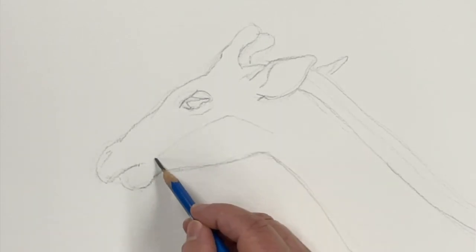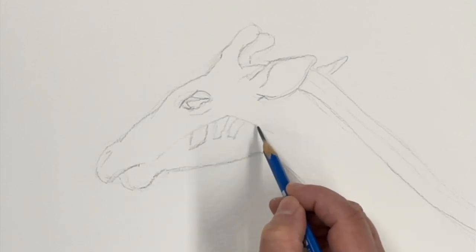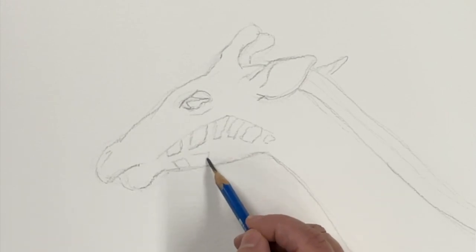Finally, I'll add in the spots. As I'm drawing them, I'll think about their movement as they go around the topography of the form.